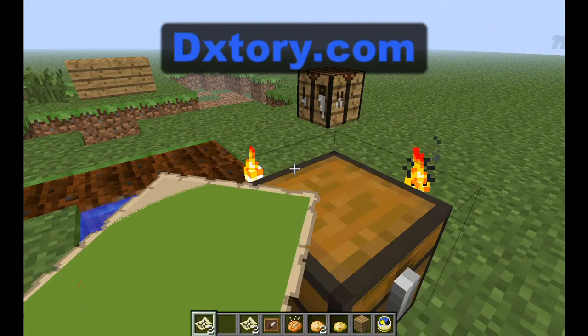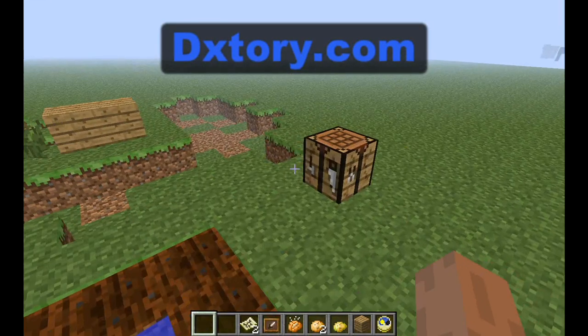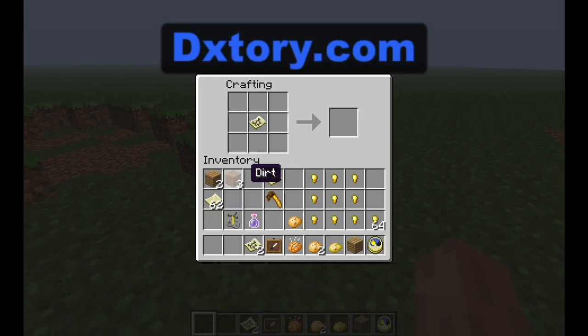Another thing I can do is I could make maybe some of these. And then maybe I could put that down. And then you can see the world. And you could just cover all of these with maps. You know? Because I'm crazy like that.